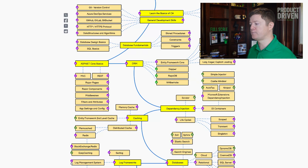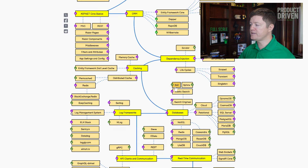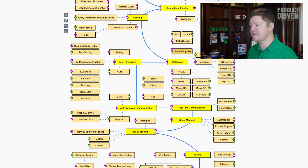As you go to become a senior-level developer or an architect, it becomes even more important that you know all these things — at least know that they exist. Maybe know the pros and cons of them, and at least have awareness of them. You're never going to have mastery of all of them, but it really helps you identify what you should learn next as you're progressing through your career.